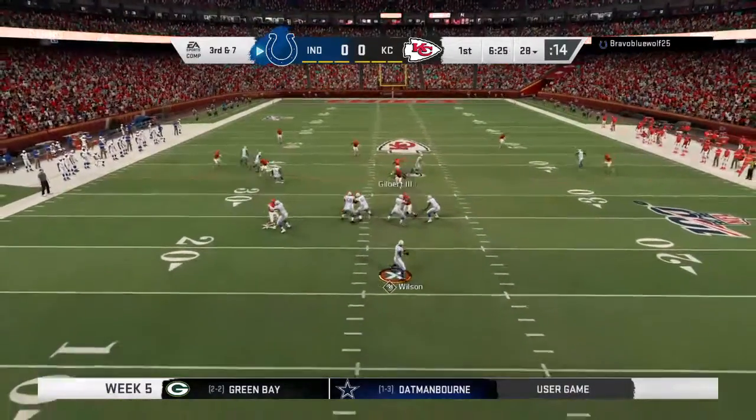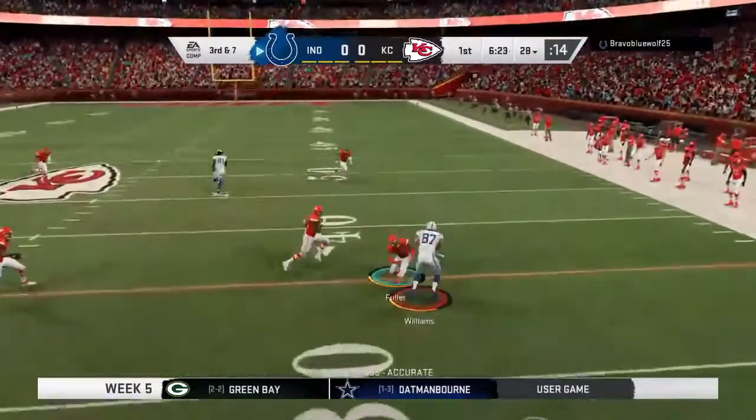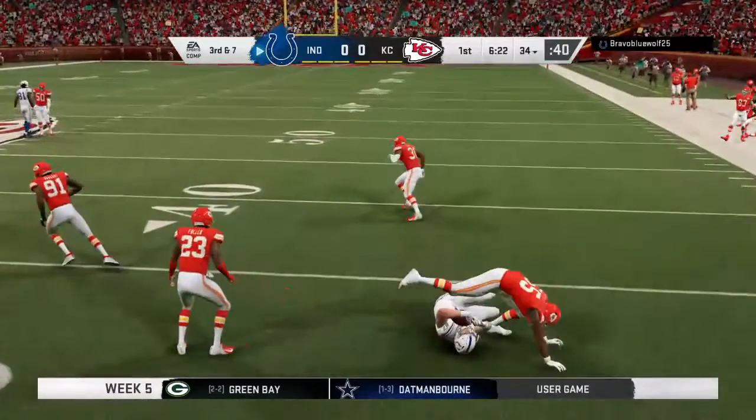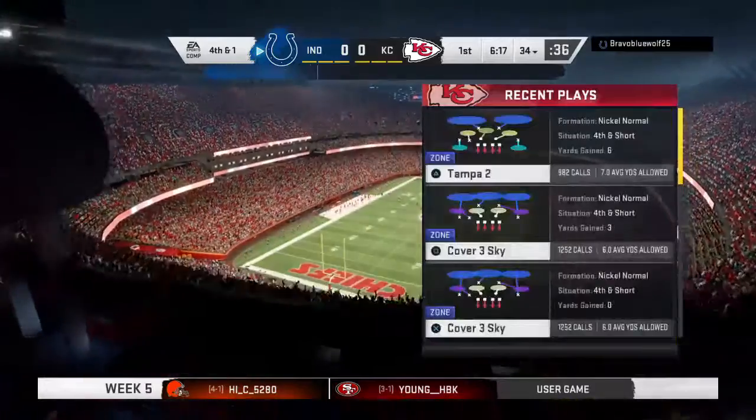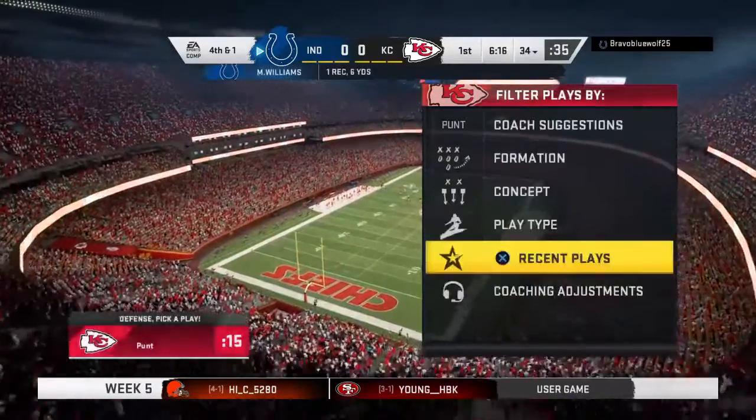On 3rd down, Wilson. And this one caught by Max Williams. And he's going to come up a bit short. He needed to get to the 35 for the first, but he only makes it to the 34.